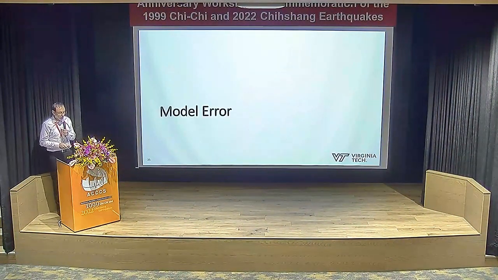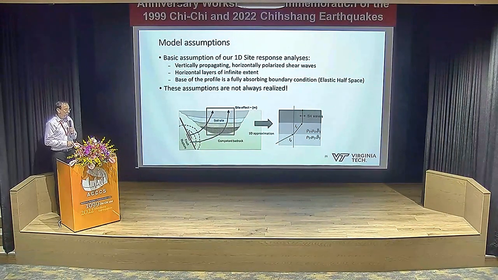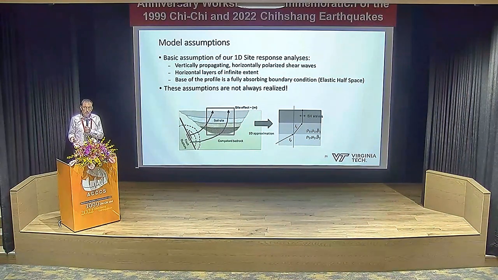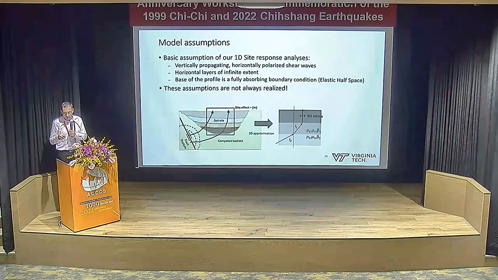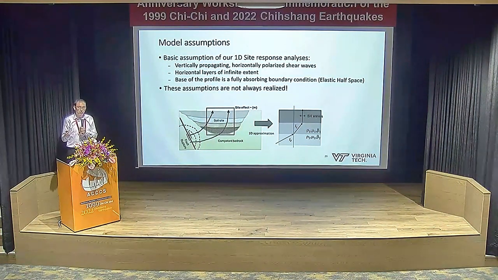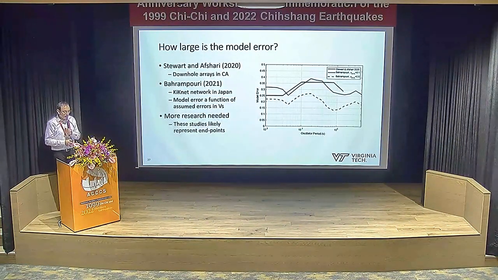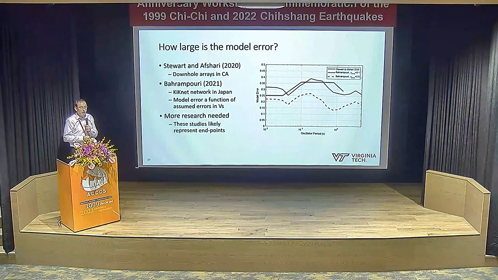I haven't mentioned model error yet. Again, our assumption is that typically we do 1D site response analysis, and there are multiple assumptions to the 1D response analysis that are not generally realized, so we need to account for model error. I will expand on this topic in one of the sessions tomorrow, so I will not mention much today, other than the fact that the model error right now is something that's not very well understood.